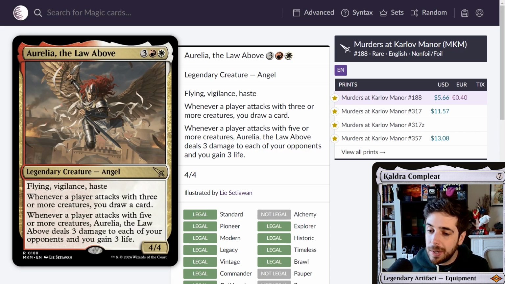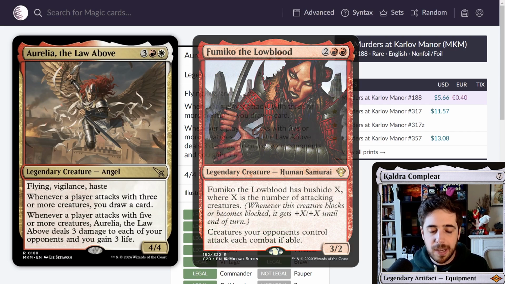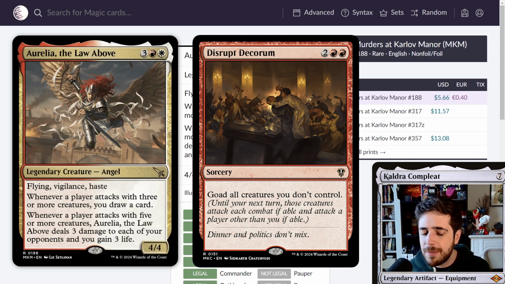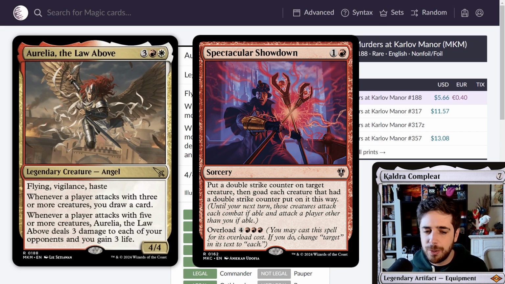Now, Aurelia is pretty exciting, especially as a go wide tokens deck that focuses on a must attack sub theme. There's a couple cards that force your opponents to attack, like Mass Goad, that's one, you can run a Disrupt Decorum or whatever to goad all opposing creatures. There's an Overlord version of that that gives all of your stuff double strike as well. Anything like that, because it does trigger on your opponents attacking as well.